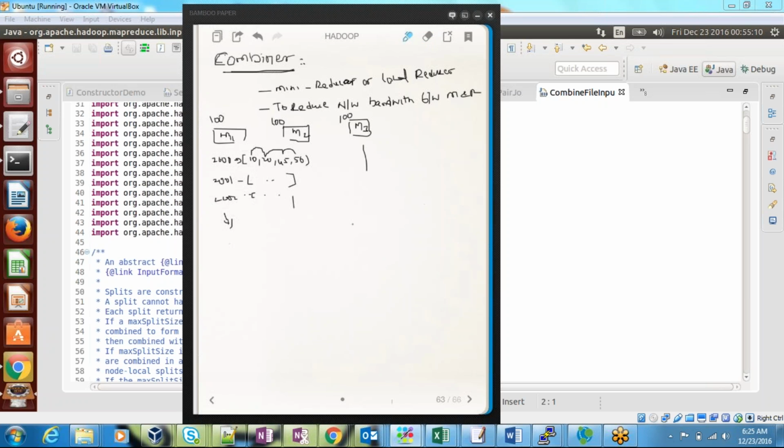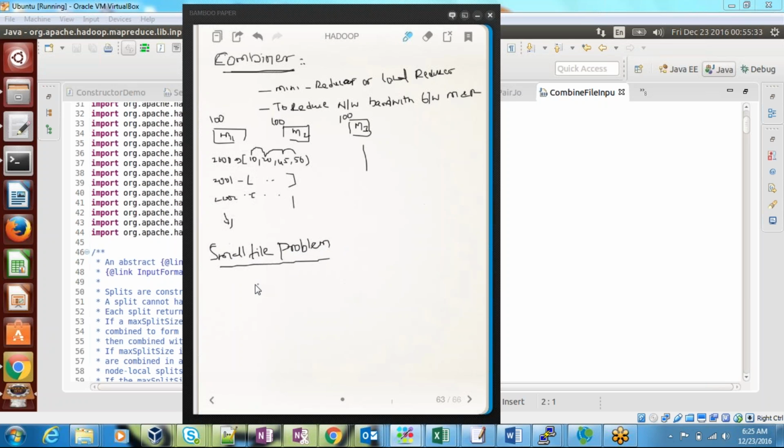Let's look at a small example. Everything I'm explaining is prepared in a document, and the documents are there in the drive.